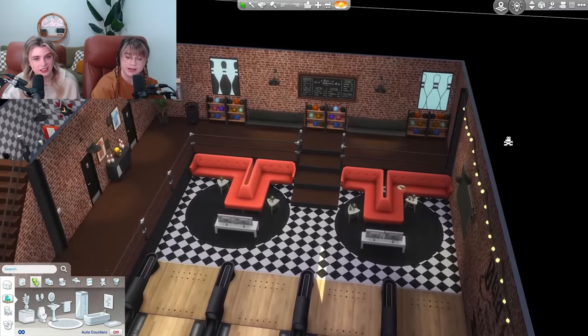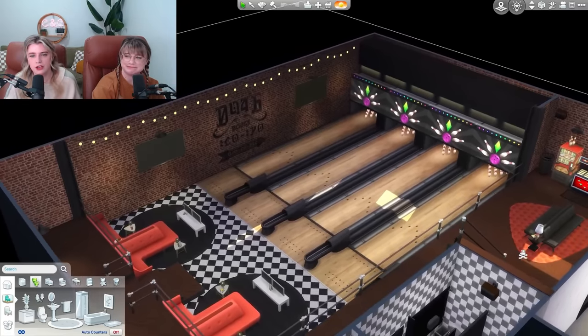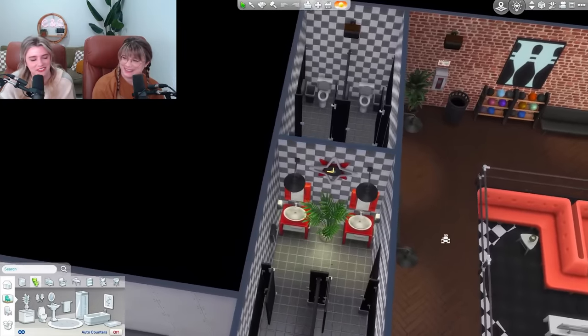Whew, that's the biggest area done. And our first bowling alley ever. You said that like we're gonna make a second. Look how cute this is. Of course we're gonna do another one. Next one we should go full 80s. Oh my god, yes. The colors will work better that way for sure.